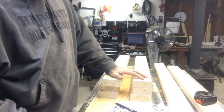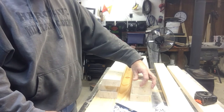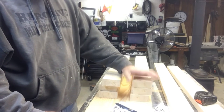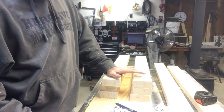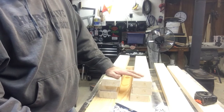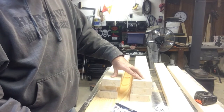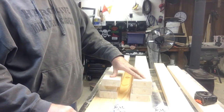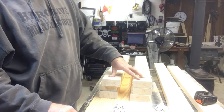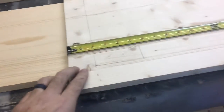I'm going to go along and write it down as I go. I needed my legs to be 31 and a quarter inches so that when I put the three-quarter inch project panel on top it makes it 32 inches total. I bought four 2x4x8 foot lengths but I really only needed two to get the six legs I need. If you're cutting them down at 31 and a quarter, you only need two 2x4x8 foot lengths.